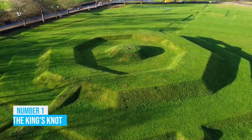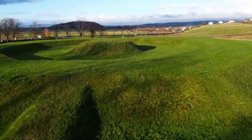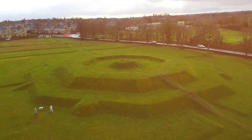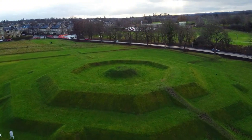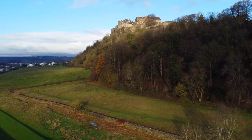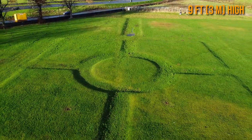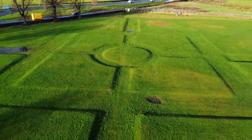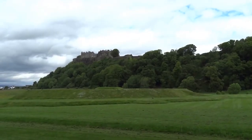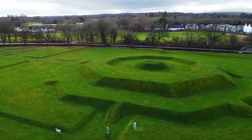The King's Knot: Make the most of your Stirling adventure by taking a leisurely stroll to The King's Knot. This fantastic gem offers a unique perspective on the history and grandeur of one of Scotland's most important historical landmarks. Once a royal pleasure ground where monarchs indulged in their leisure interests, The King's Knot is now a free attraction that allows visitors to soak in panoramic vistas of Stirling Castle. Standing atop an octagonal stepped mound that reaches 9 feet high, you can't help but love both the natural beauty and architectural marvels surrounding this 17th-century garden. Explore the lush greenery, feel the historical significance, and capture beautiful photos of the castle from this elevated vantage point. Click here for more things to do in Scotland.